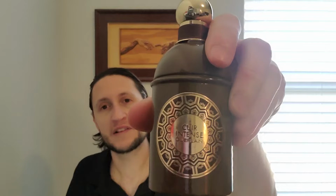Great Britain by Roja is a take on Cuir de Russie by Chanel. It's a Russian leather, and he uses florals beautifully in the opening. Now, that's a $2,000 fragrance. You can't compare. I got this bottle for $110. They're selling new for $260. Guerlain is kind of out of their mind with prices right now. I don't know if it's worth $260, but if you can get a deal like I did, around $110, $125 or less, it's a steal.